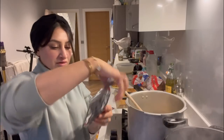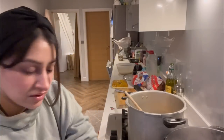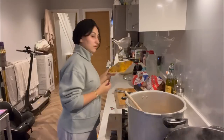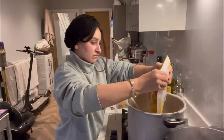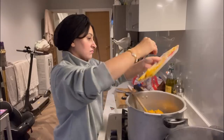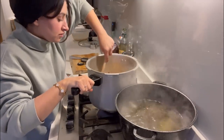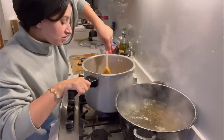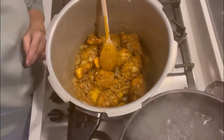The korma powder as well. This one would be the korma one. A little bit of that. Not too much. We're also going to add the chicken. Okay. See my hands shaking. So we've got the chicken and everything in there.